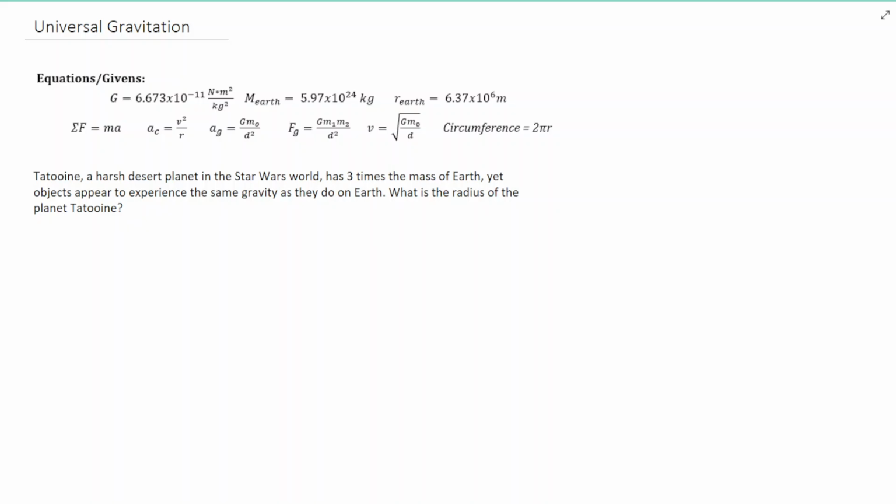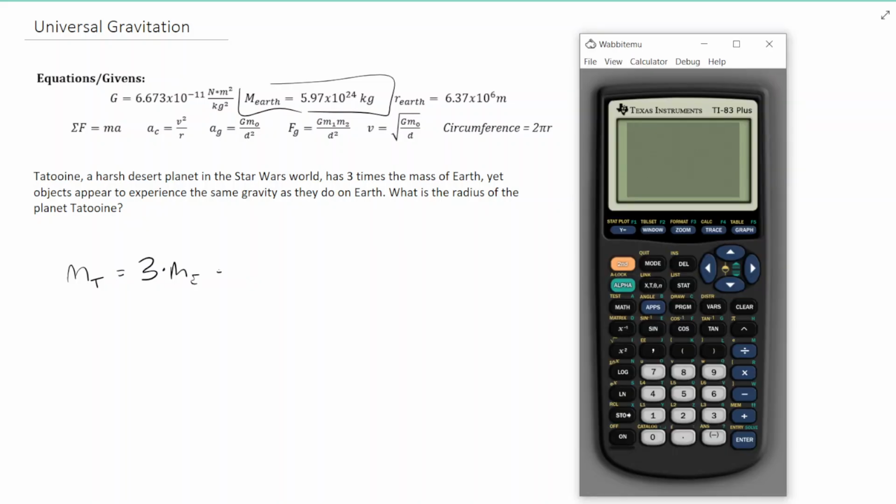Like any problem, let's set up the information we know. Should we start here? Well, we know the mass of Earth is given to us here. And so we can figure out what the mass of Tatooine is, which is just 3 times the mass of Earth. And in my calculator, I can just multiply it times the mass of Earth. Now, I actually have the mass of Earth stored as m in my calculator. Again, we can use that by typing that value, hitting the STO button, and then putting that in as the value. So in my calculator, all I have to do is put 3m. And I find that the mass of Tatooine is 1.79 e to the 25.